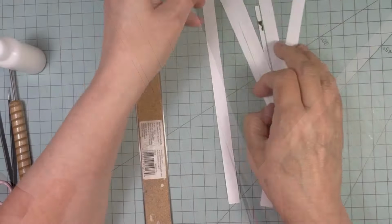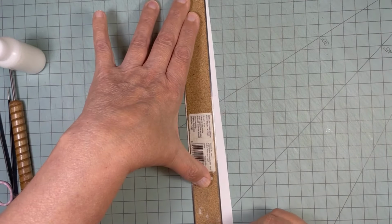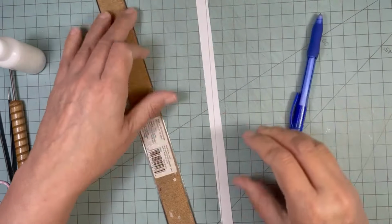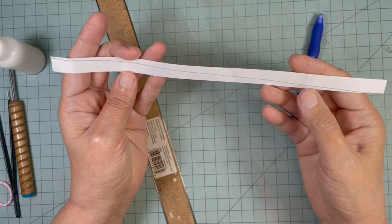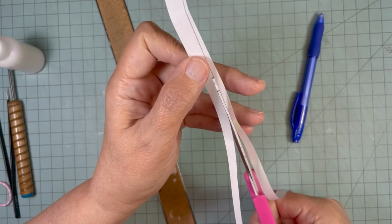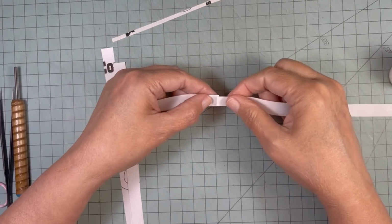I took one of the strips and I laid my ruler on the corner on one end, and then on the other end, the opposite corner, and I drew a line. So this way I end up with two long skinny triangles that are straight on one side. I cut mine with scissors, but of course you could always cut yours with an X-Acto knife. I glued all of the strips together on the ends except for the skinny band piece and the two triangle pieces.